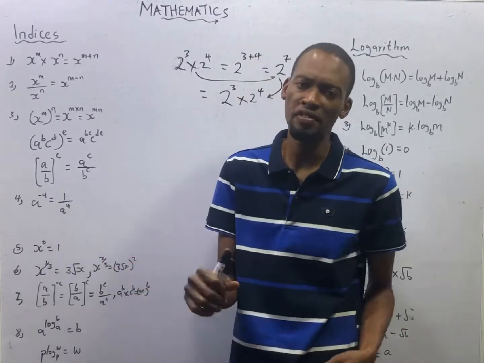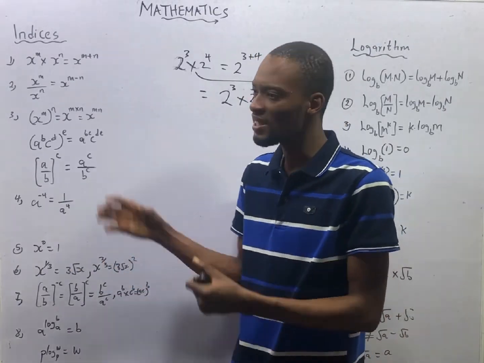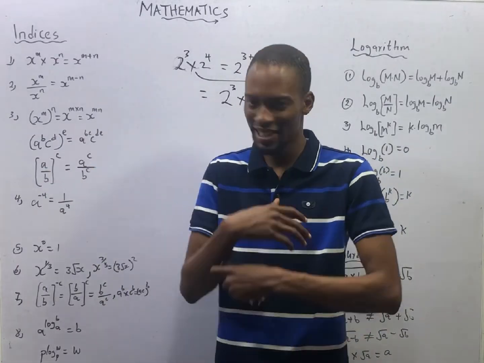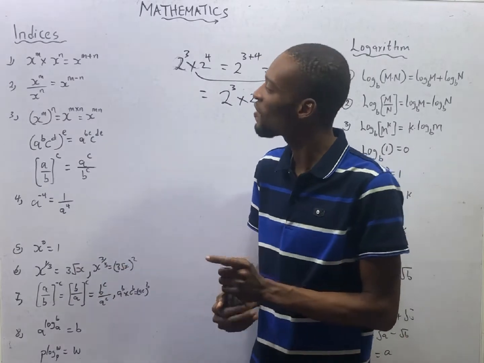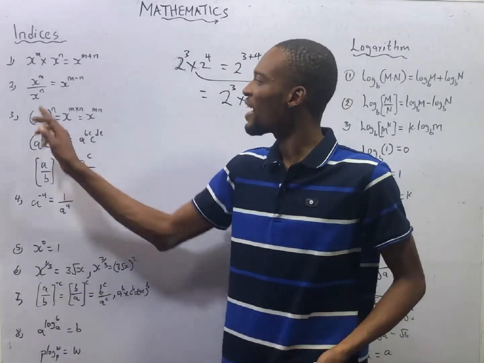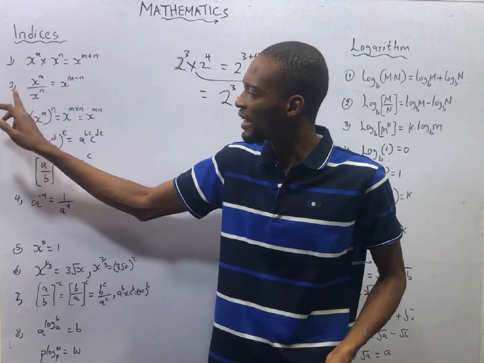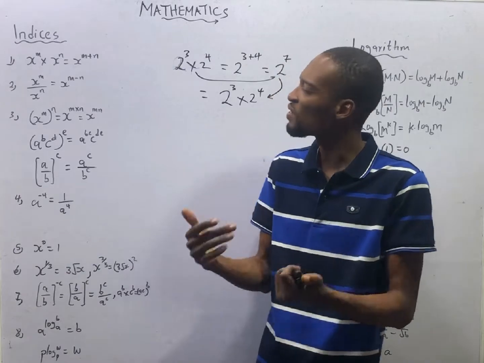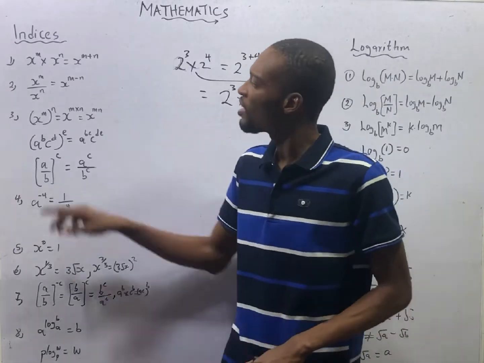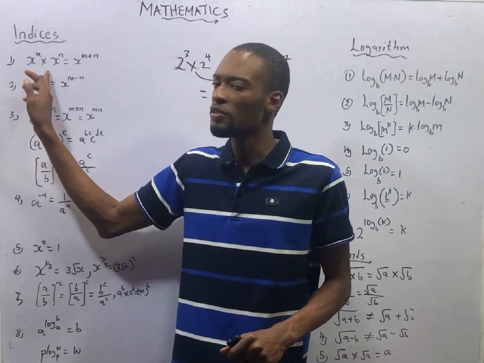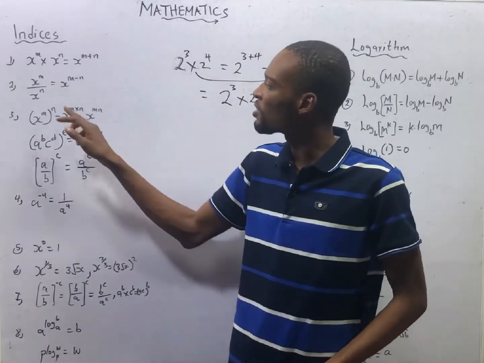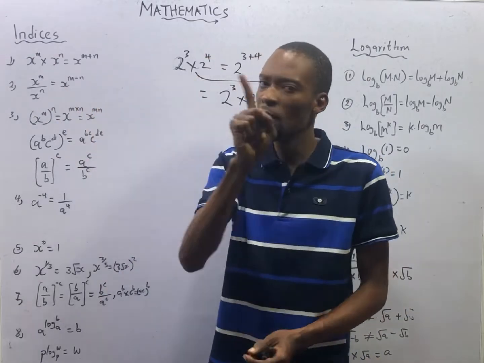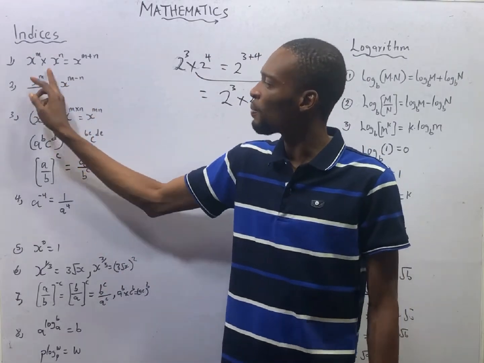We have many numbers in mathematics: 1, 2, 5, 10, 15, 20. So we cannot give you all the cases. If you decide to use all the numbers, it means we have more than one, in fact a lot of laws which you can't follow. So s here and s here means if you have a number here and another number here, which means a similar number, whether they are 100, 100, 50, 50, 25, 25, irrespective of what they are, and the number at the top is raised to the power of something, then the one at the bottom is raised to the power of something. You take one of the numbers, then you subtract the power.